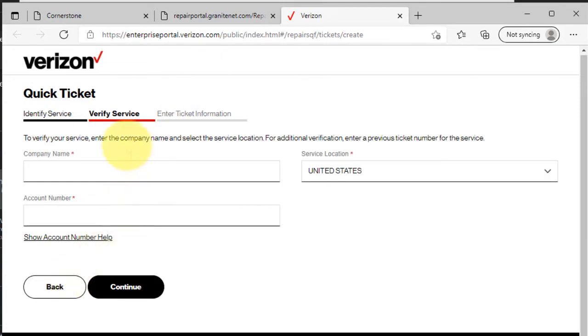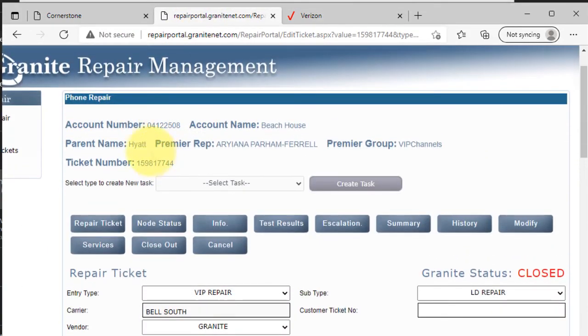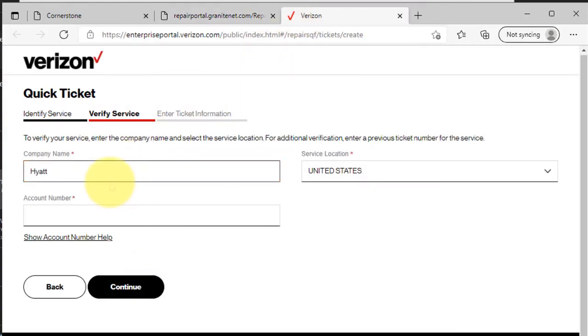So we'll hit continue. Now it's going to ask us for the company name, and it's going to ask us for an account number, which is just our phone number. So with the company name, I always go up and grab the customer's name, which is, for this case, going to be the Hyatt. Because we are MCI's customer, this account could also be listed under the account name Granite.